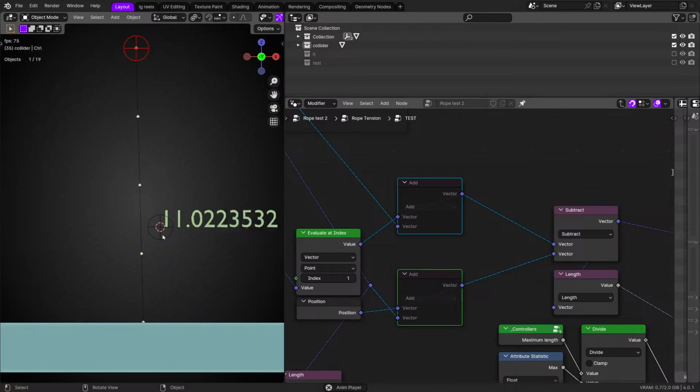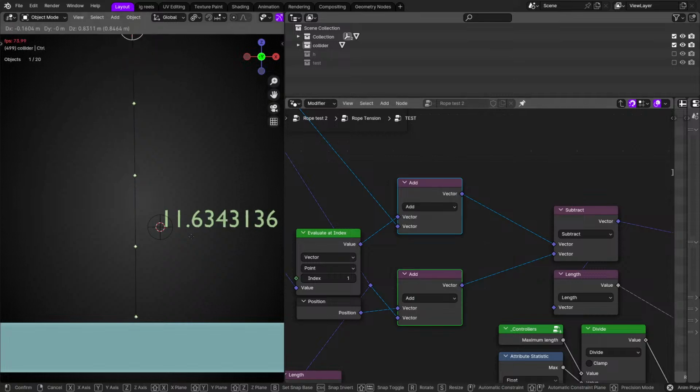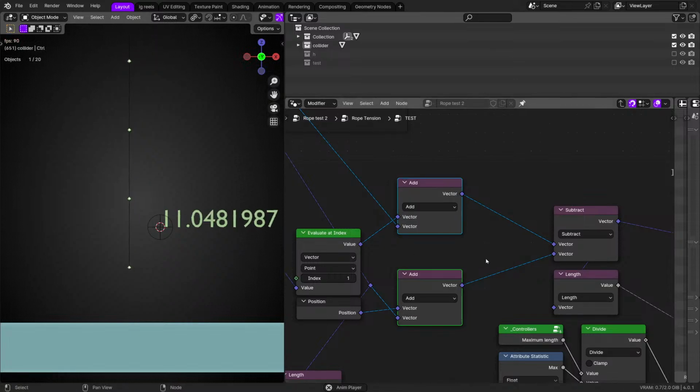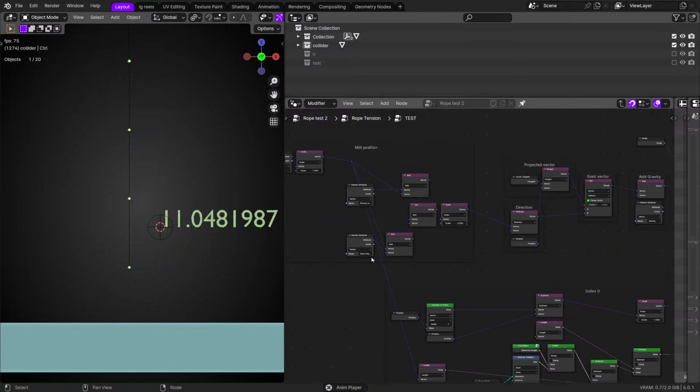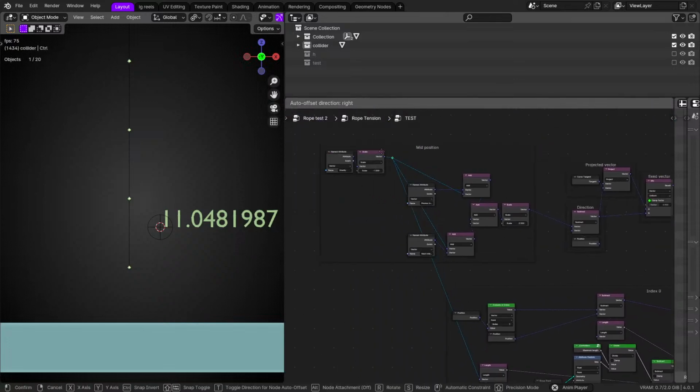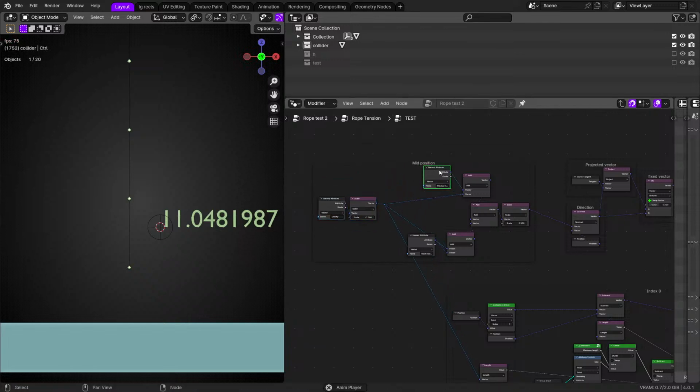Let's see how this is going to behave without it. So there is totally no difference. Let's get rid of this. Let's remove this. I want to make it a fixed length rope.